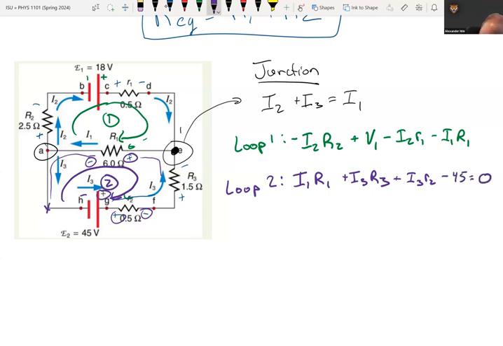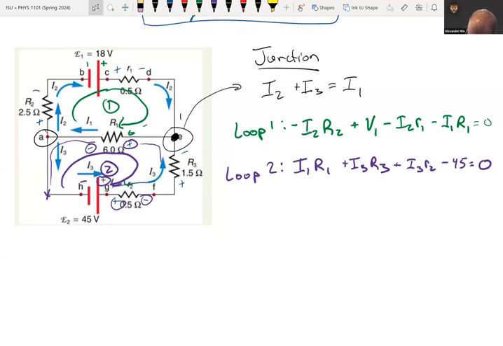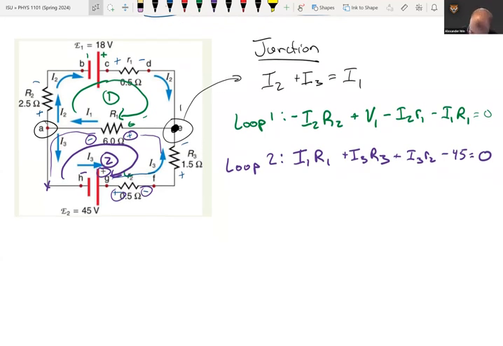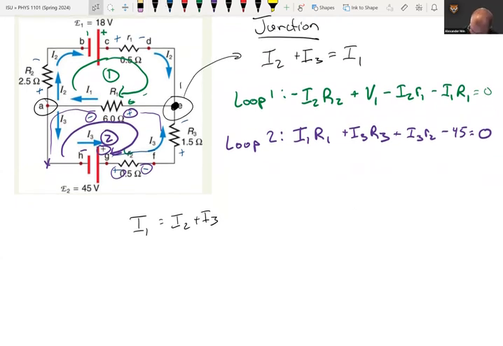Now, the first thing I forgot in the first equation was that these should be equal to zero. Now, we in fact know all the resistances. We just don't know the currents. So basically, the idea is that now we need to go ahead and find the currents. So I'm going to rewrite these three equations with things that we know. So what I've got here is I1 equals I2 plus I3. And then I'll rewrite everything as positive.